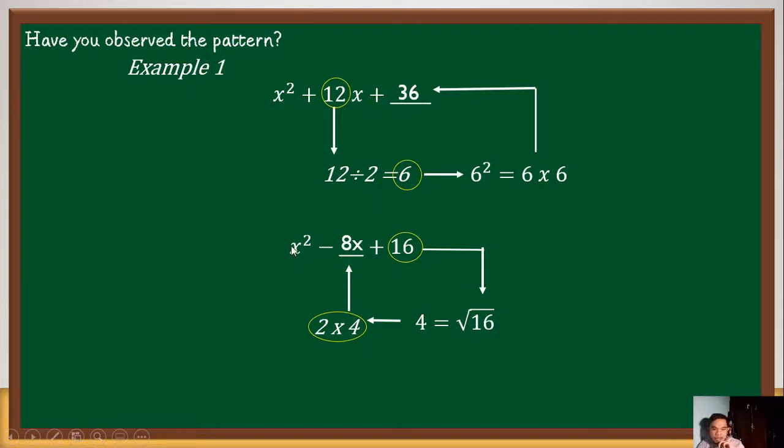Then copy the variable of the expression. Since the variable of the expression is x, then we will put the variable x beside dun sa nakuha nating number, which is 8. Okay, so therefore, we have now the perfect square trinomial x squared minus 8x plus 16. So I hope that you followed the procedures of example number 1 and example number 2. Okay, so baliktaran lang yun. No?